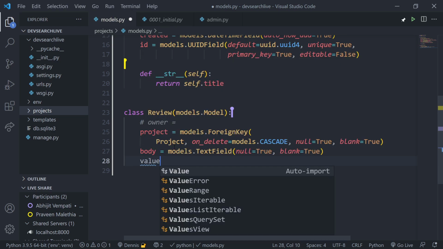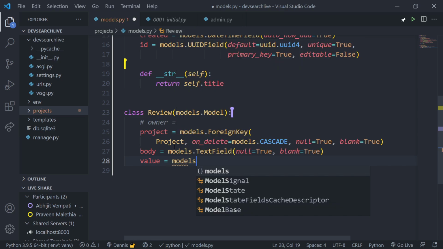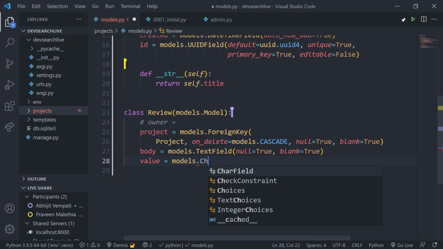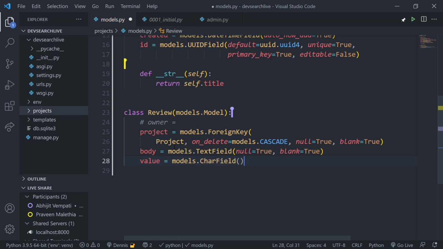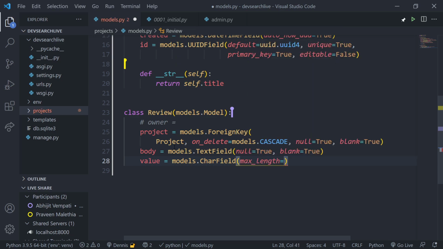And we are going to have a value. For the value here, this is going to be a char field, so we're going to do models.CharField. This is going to be the value of the vote. So is this an up or down vote here? For this char field, I want this to be a drop-down list for a user to simply select their vote. The first thing is I do need a max length, and we'll just do 100. We can actually set that to like 50 because it's just going to say up and down. I could make it exact, but I'll leave that as 50.